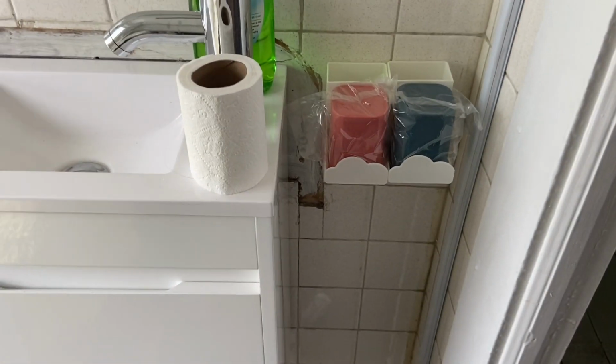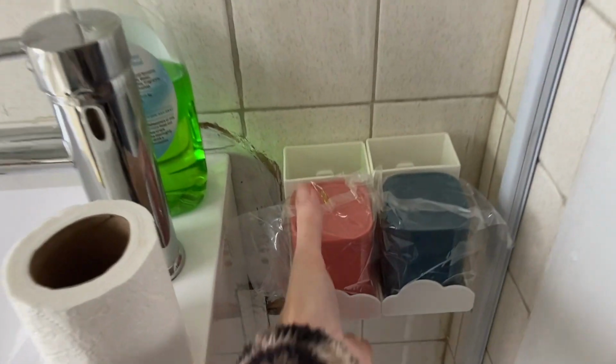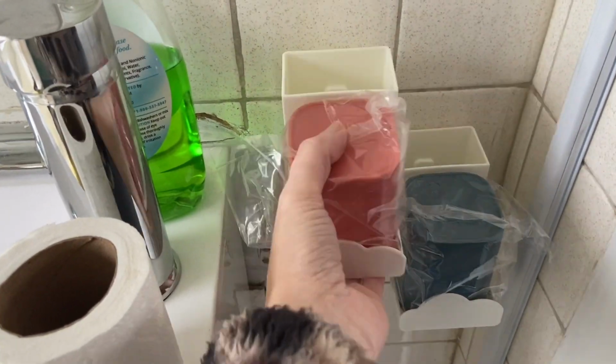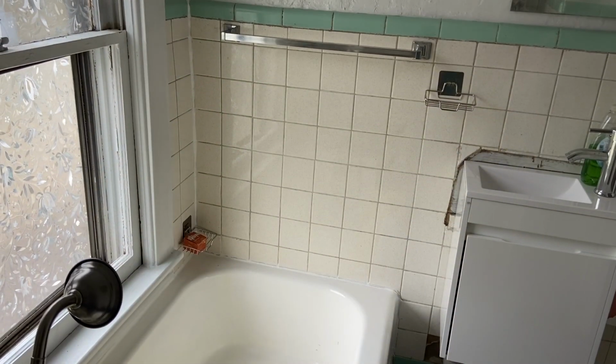I also got the toothbrush holders from Shein as well, and they stick with adhesive to the wall. So it was four in a row. I'm gonna do some caulk and tile. So these, I'll be able to clean and just lift them out like that.